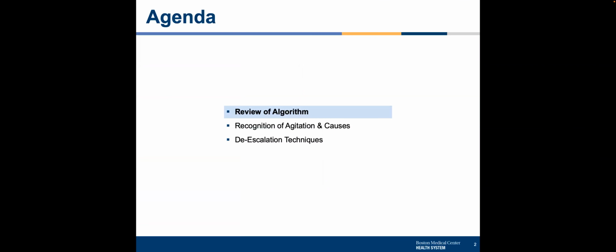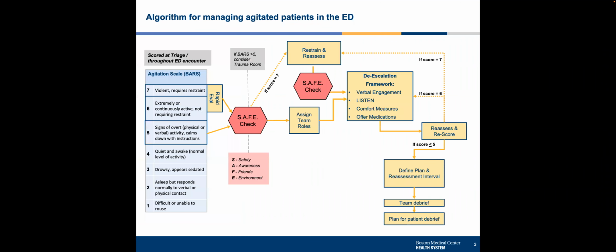Hi, everybody. Today we're going to talk about de-escalation. This is our agenda for today. We are going to go over the algorithm because we've started with that on every one of these talks. And we're going to talk about some recognition of agitation causes and then go over the specific de-escalation techniques. So let's go to our algorithm.